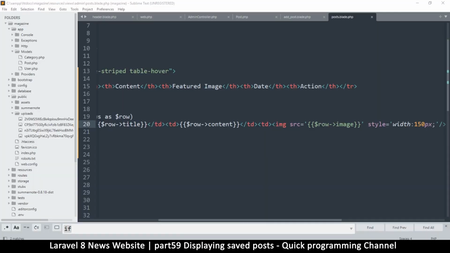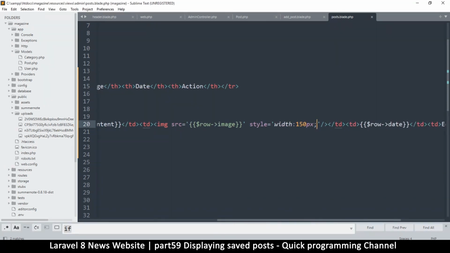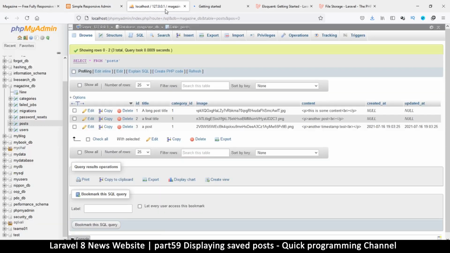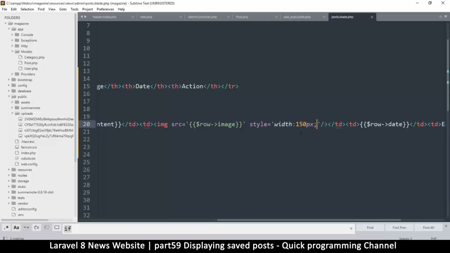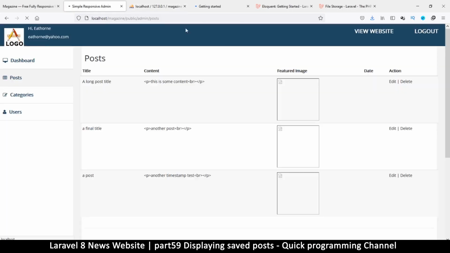Okay, there we go. If we go back to our images for a second here, we see that the image path does not include the folder. So here source should include public uploads like that, with a slash. So let's try that again one more time. All right, so it doesn't seem to be working, but no worries.